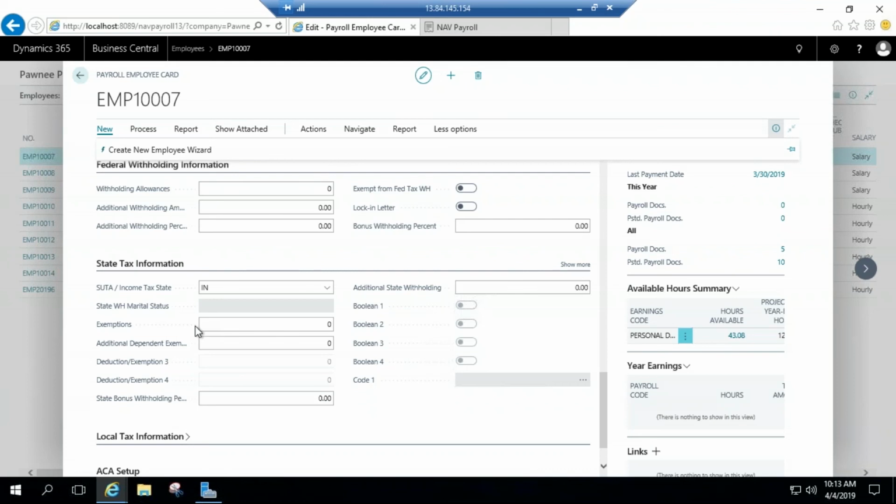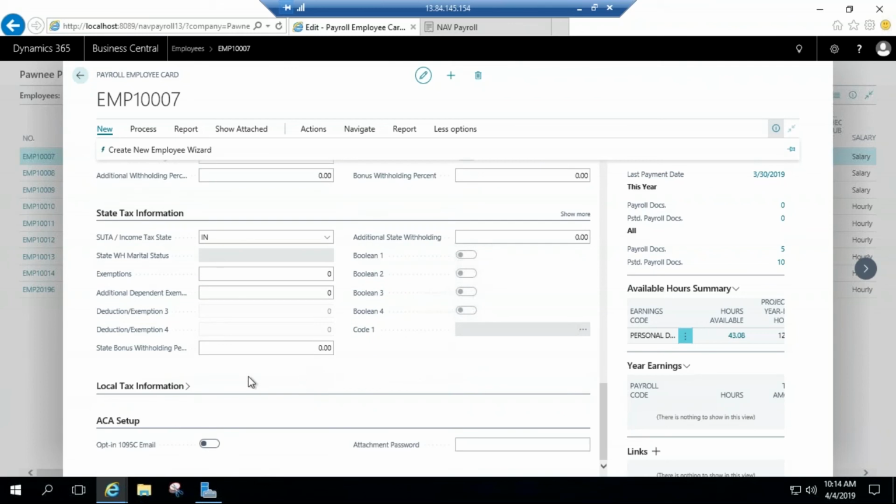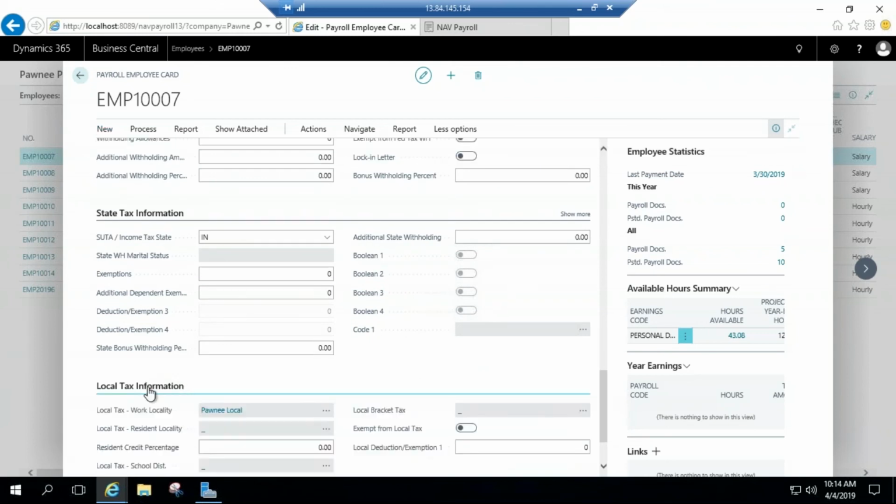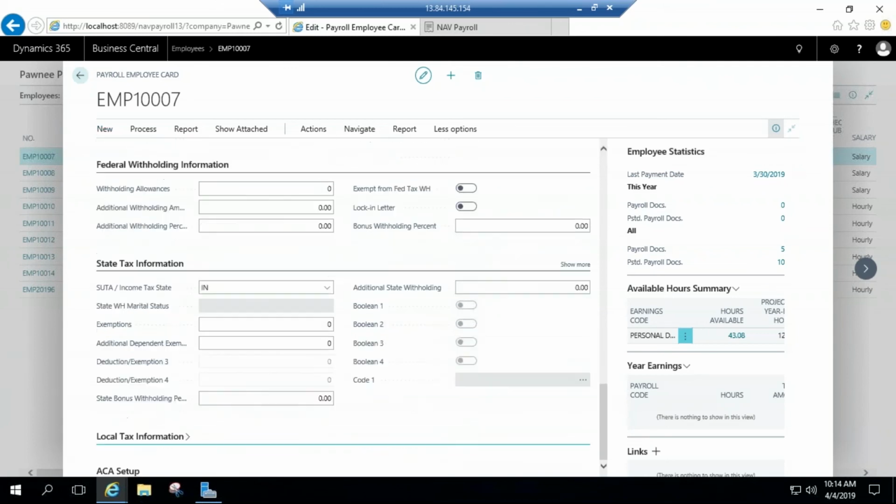With that effective date, some users like that because it gives them a working history about any changes that were made, but it also opens up the ability to allow employees to work in multiple tax jurisdictions in the same pay cycle and have the solution process it. So if you have employees that work in multiple states, the solution can address that without any issue. Local tax information if necessary here, and then ACA setup.